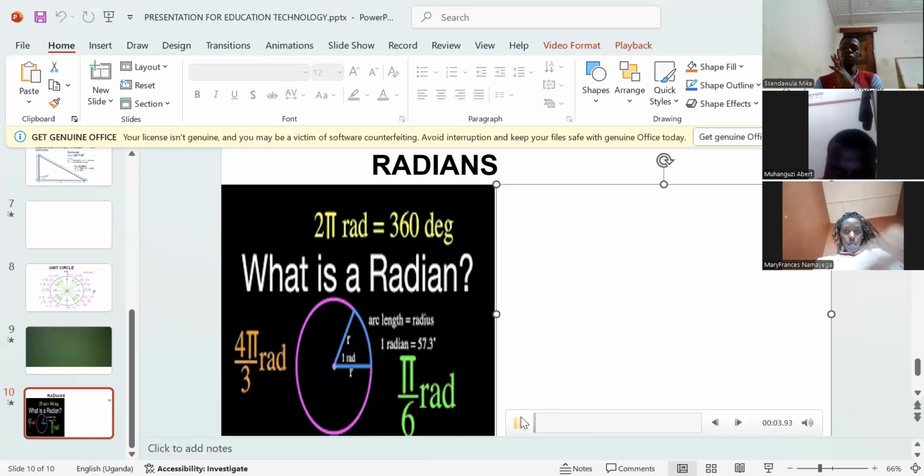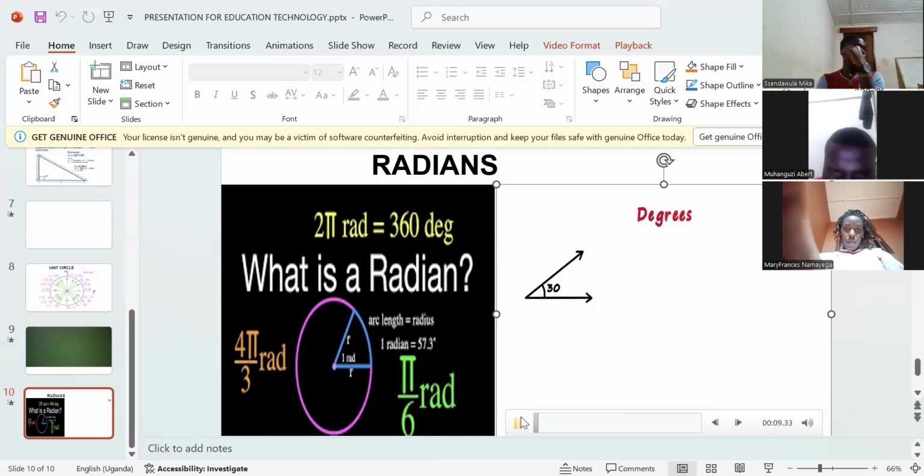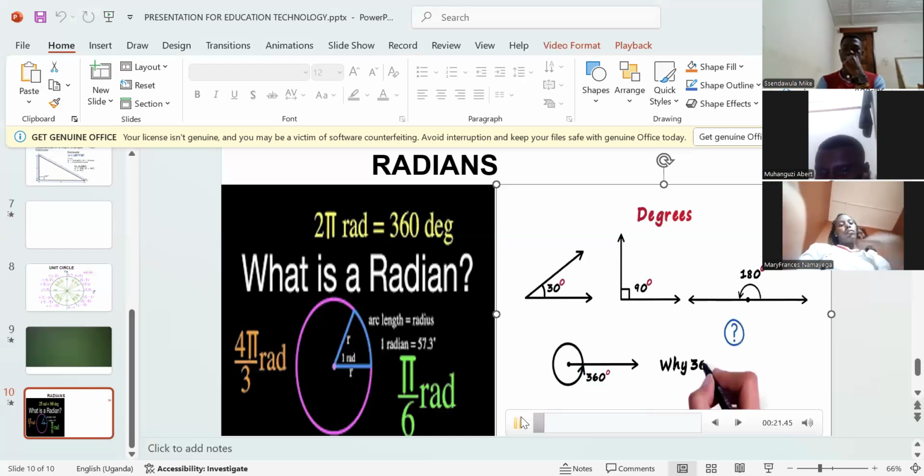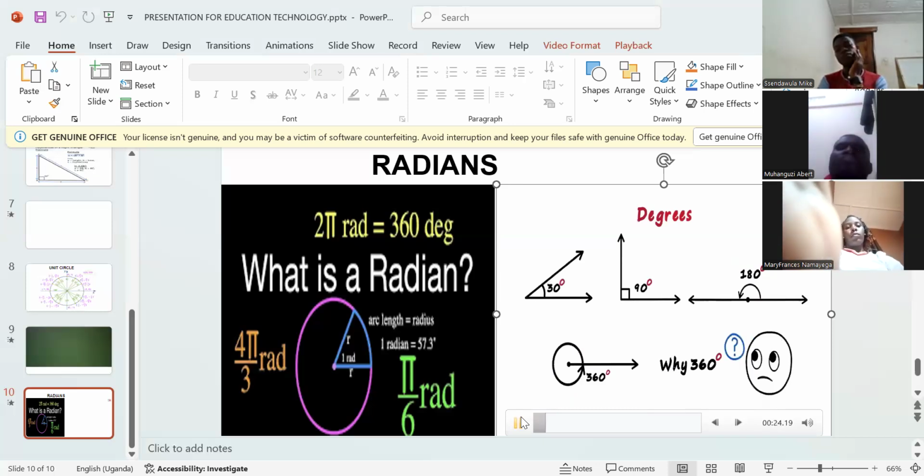Yeah. In the previous video, we looked at how angles are measured using degrees. This angle would measure around 30 degrees. A right angle would measure 90 degrees, a straight line 180 degrees, and one complete rotation 360 degrees. Do you know why 360 degrees? It's somewhat arbitrary and had something to do with the base 60 number system. Do we have some other way in which we can measure angles such that it makes a little more sense? Yes, that brings us to the concept of radians, and trust me, not many people understand what radians mean. Most people know how to convert from degrees to radians and vice versa, but it ends there.